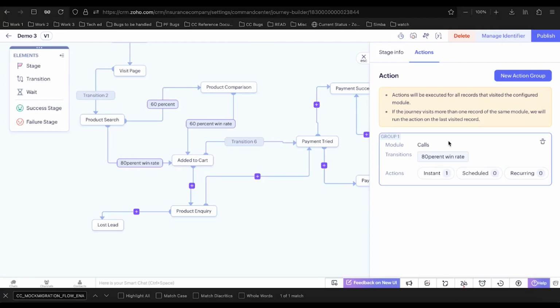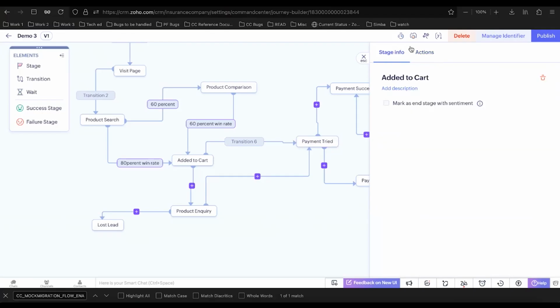So for the 80% path, I'm giving an email with 5% discount, or even probably a pop-up or something. So the action could be instant, or you can again set up a scheduled action or a recurring action to nudge those customers who have 80% win rate to push through to the payment for 5% discount.